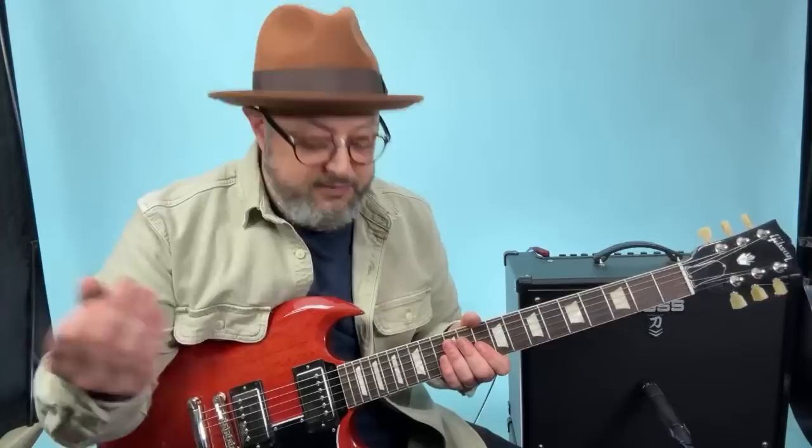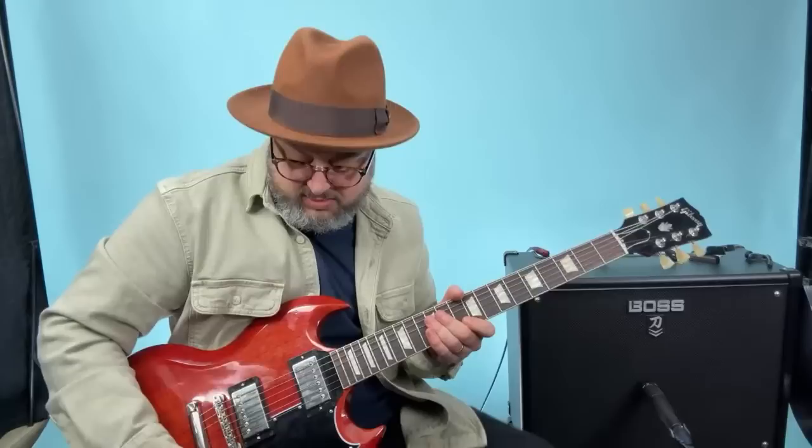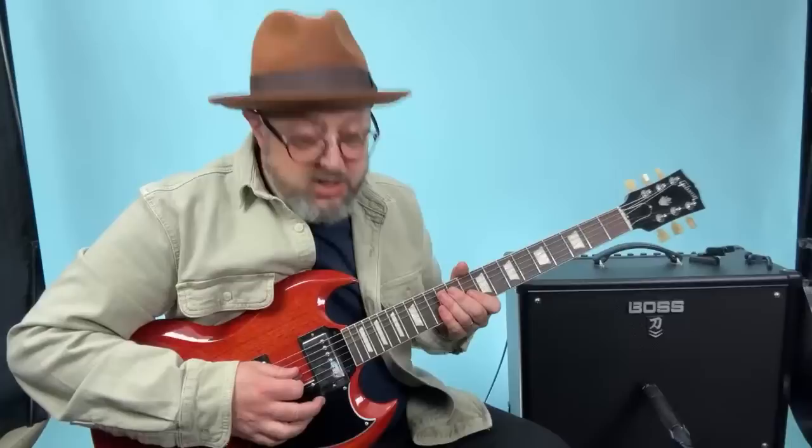It'd be more like Dorian just because of the groove I'm playing. But then you have to learn how to combine them together into the kind of flavors you want. The D minor pentatonic right here, which is the fifth fret A string. With the blues note as well.